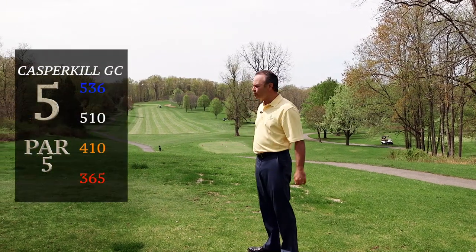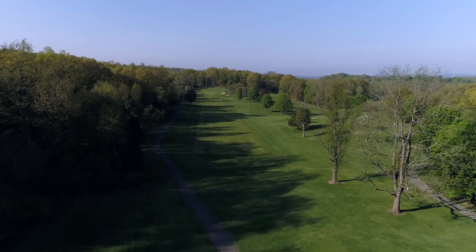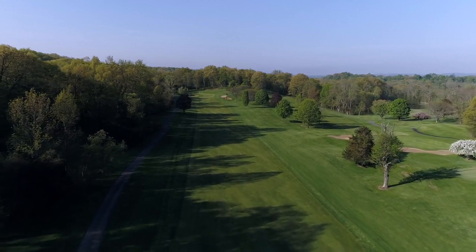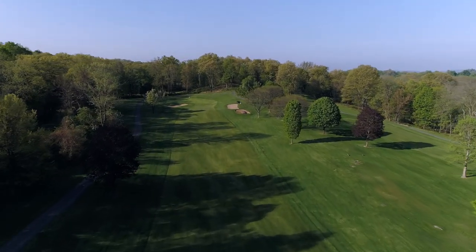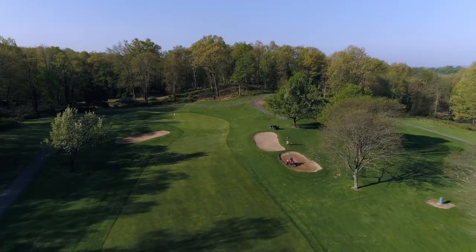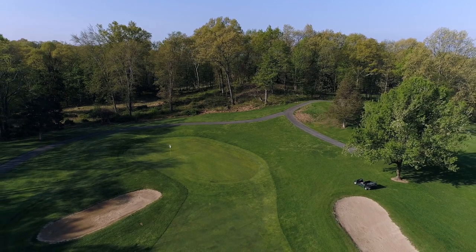Here we are on the fifth hole — it's toward the back side of the golf course and it's known as a real par five. Very few people can reach this hole; you'd have to be an extremely long hitter. It's in the 530 to 540 range and would take two great shots. It's a three-shot hole for 99 out of 100 players. Plenty of room to hit it off the tee and not a lot of trouble, but the length for the average player is really the challenge. The green is relatively simple unless the hole location is tucked left over that bunker, which makes it a more difficult shot. If you play your third shot to the middle of the green it's probably an easy two-putt — play smart and get yourself a par.